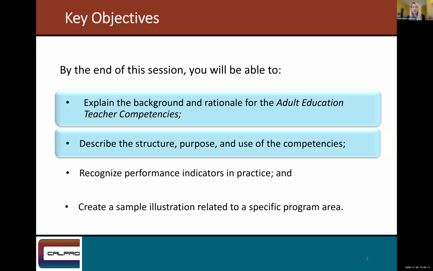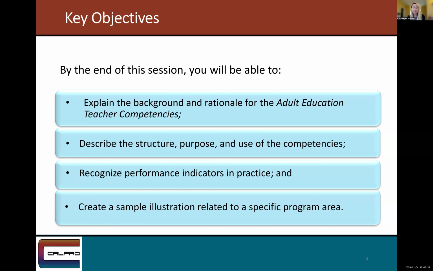So hopefully we answered those questions, but feel free at any time today or in Moodle to ask questions as we continue through this course. You'll also be able to recognize performance indicators in practice, and you will create a sample illustration related to a specific program area. So these are our goals.